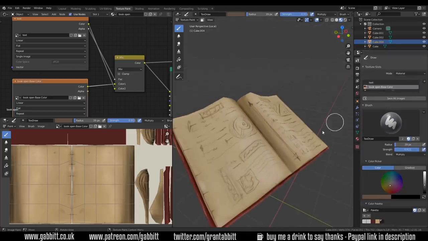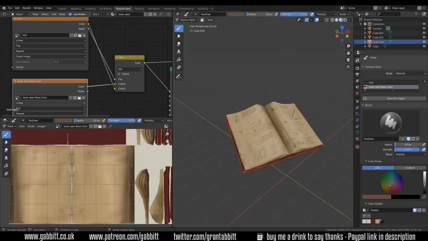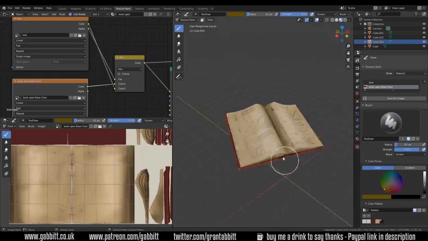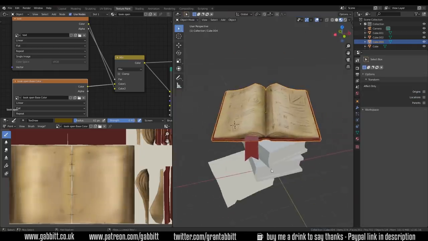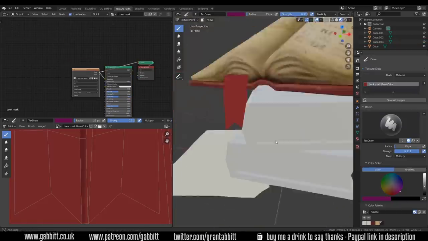I decided to add a noise texture to the brush to give it that sort of papery look. So it's a bit of distortion and variation there, rather than just flat brushes all the time. I rarely change my brushes that much, but every now and again use something like a noise texture as a texture mask on the brush.